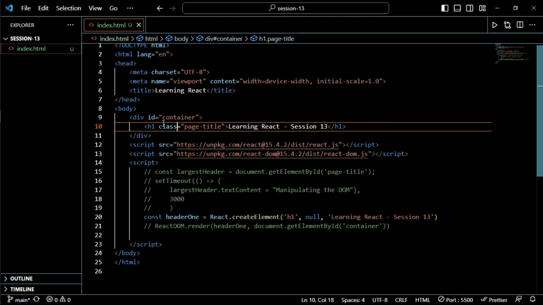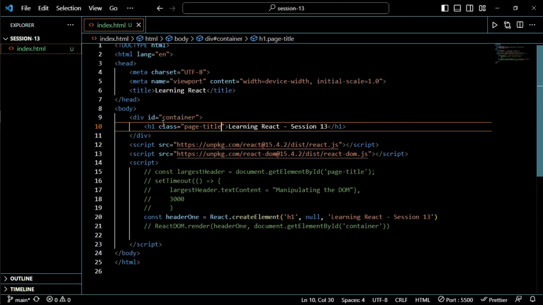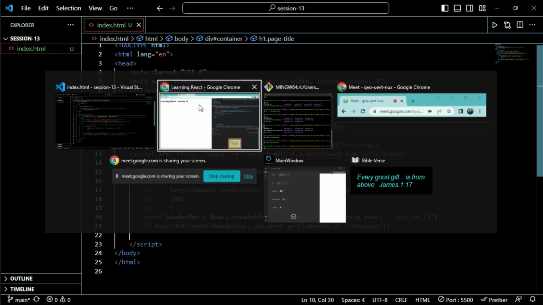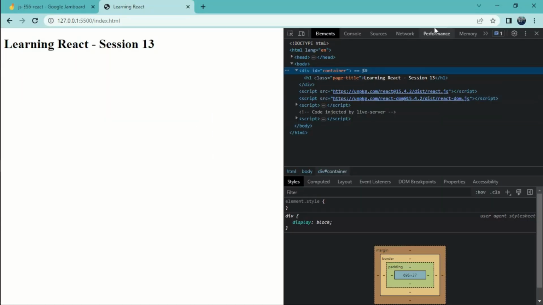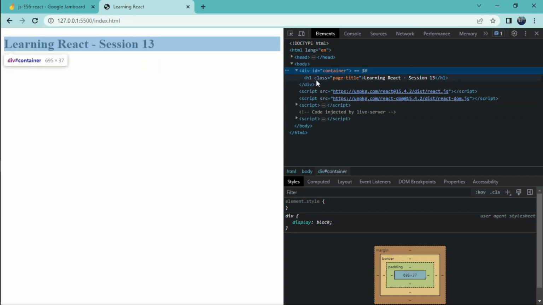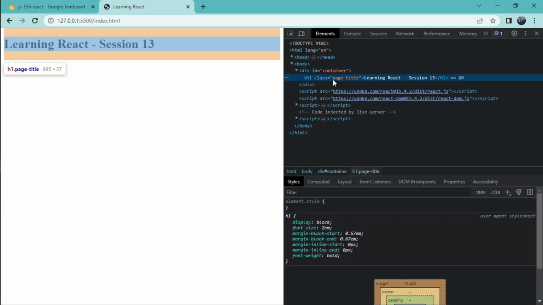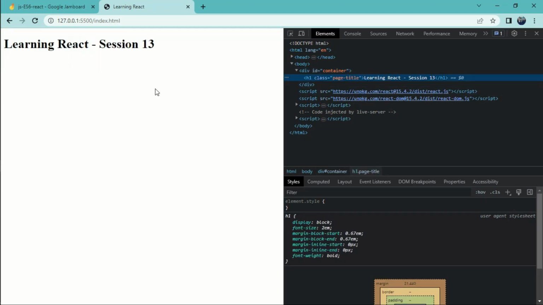So class, I've turned this to class. Okay, interesting. Class, page title. Okay, let's go back to this place. We still have it here, and here we are showing that it has a class of page title right now. Okay, now let's do this using React.